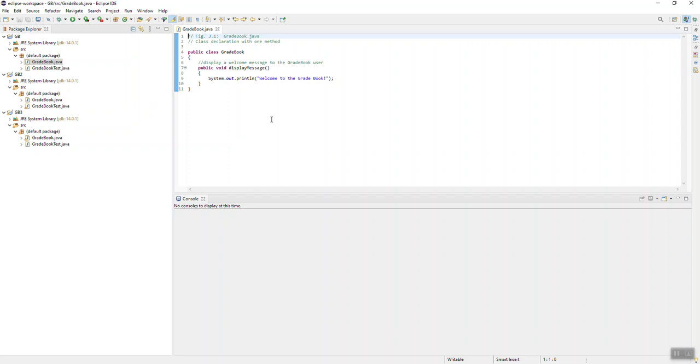And Gradebook is a very, very simple class. First of all, you can see where it says public class Gradebook, open curly brace, close curly brace. The thing that might be a little unusual is that you'll notice it doesn't have a main method. So unlike the other classes that we've created in the past, this isn't an application. If you hit execute and you only had Gradebook in this project, it would not run. There's nothing to run.